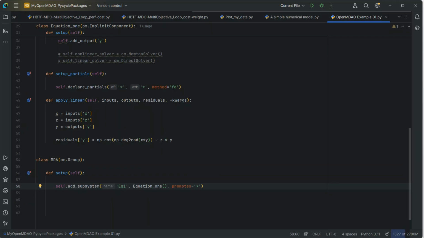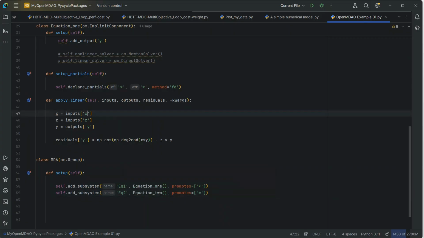But I think here it should be like that as well. It will be better. So the next subsystem is going to be the equation 2. Yeah. And we're going to promote everything.